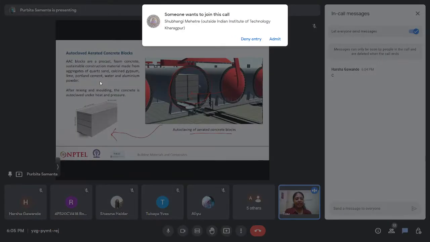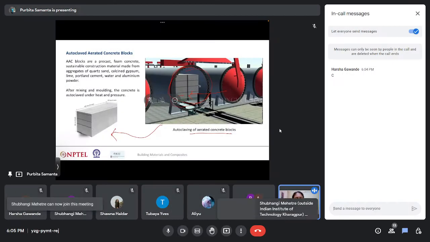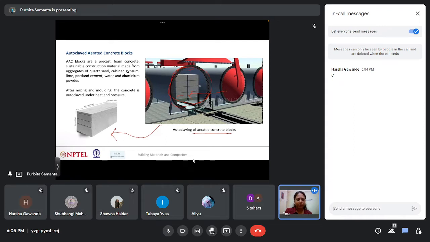If we look into the different properties of AAC blocks, for example, we learned about the compressive strength of AAC blocks, which is something around 8 Newton per mm square. Apart from that, the dimensions can vary, and there are specific codes which mention the different requirements of AAC blocks when they are manufactured.